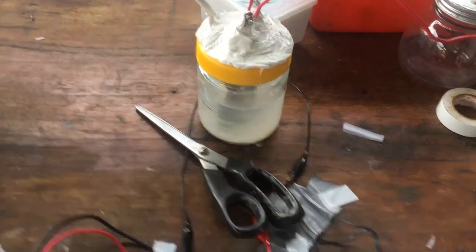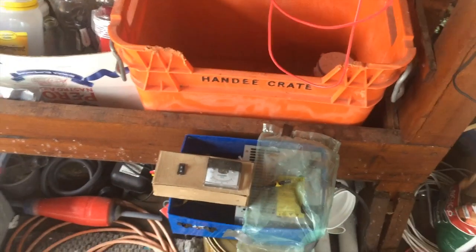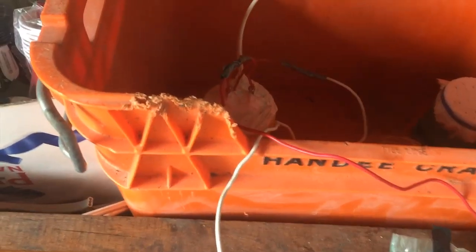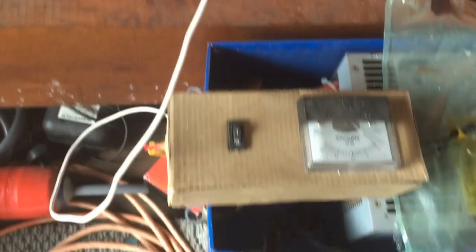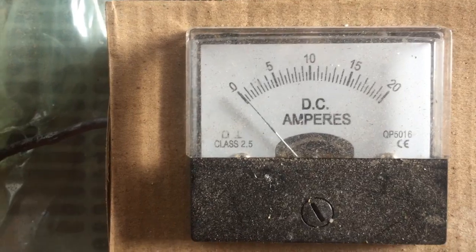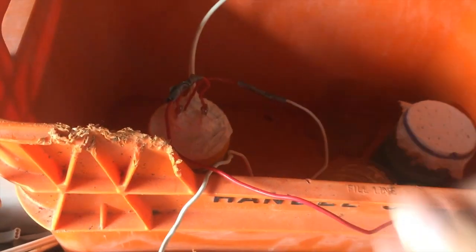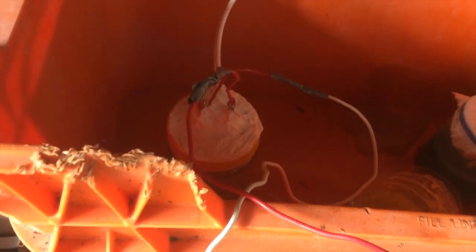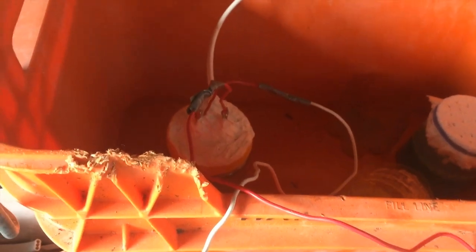We've got the sodium carbonate solution in, so we'll put the jar down in this bucket and start electrolyzing again. The solution is now down in the bucket — you can see it electrolyzing away. The current is really not starting out very high: it's like 0.2, 0.3 amps, and that's because I haven't added very much electrolyte — only about two teaspoons of sodium carbonate — so that when we distill it next, we don't have to dehydrate too much salt, because it is kind of annoying to do.